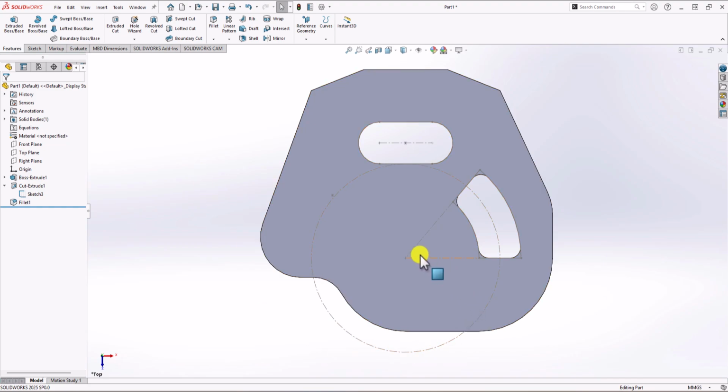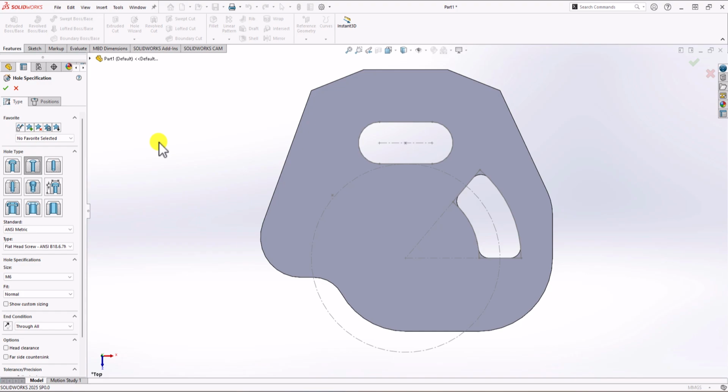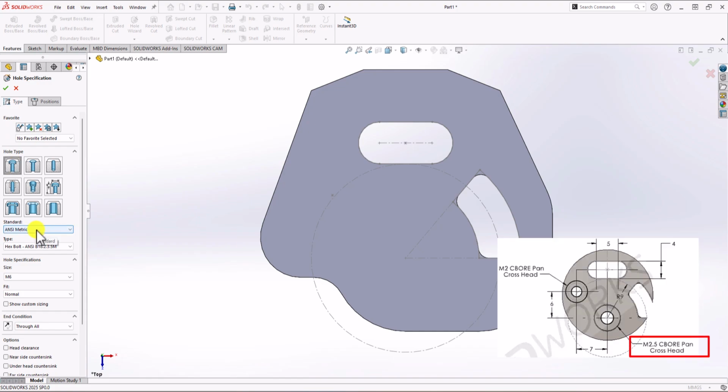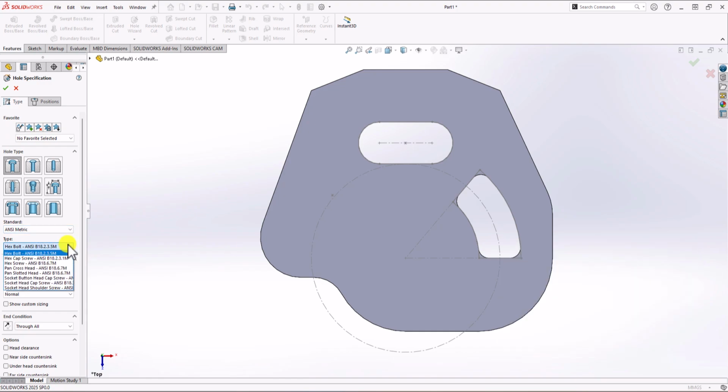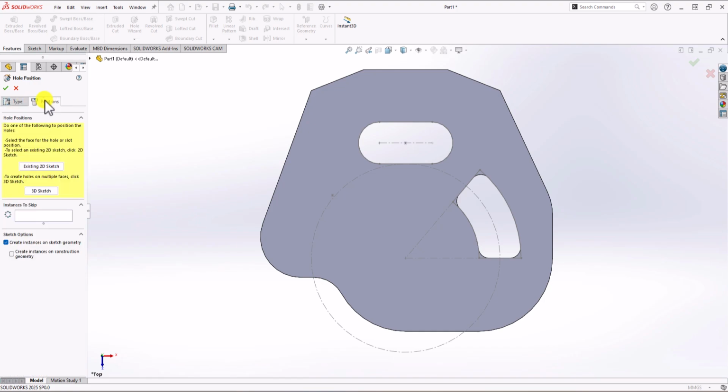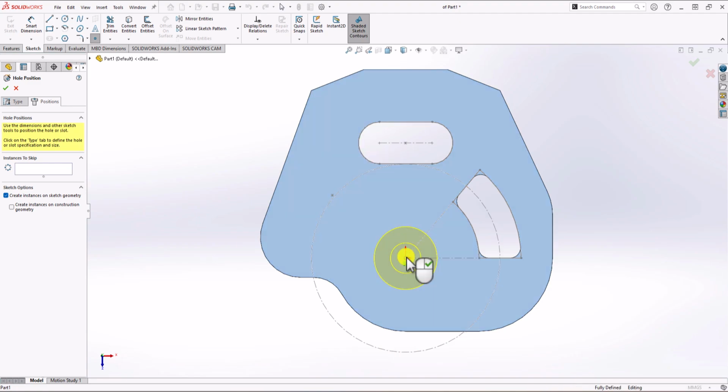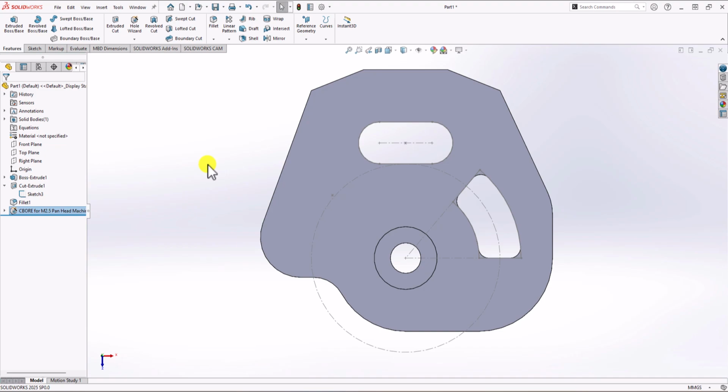First, let's focus on the hole on center point of the geometry. From feature, click on hole wizard, and here first we need to have a counter bore hole, so make sure the counter bore is selected, and symmetric, that's correct. And we need pan cross head, so click on the drop down menu, and here you can see that we have pan cross head. Click on it. The size should be 2.5 millimeters, so click here, M2.5. Now click on position, click on this surface, and simply select the origin of the geometry. Click on OK, and that's it.